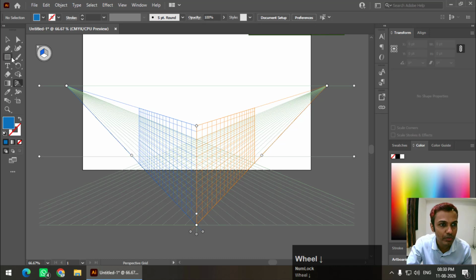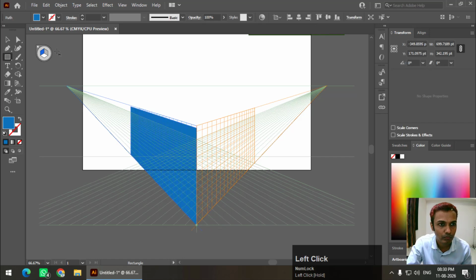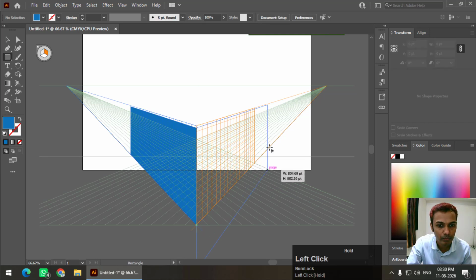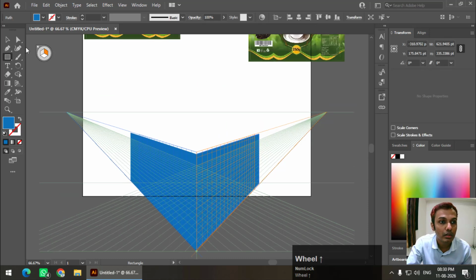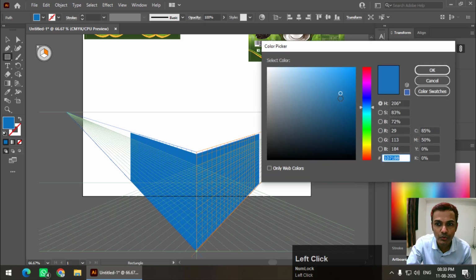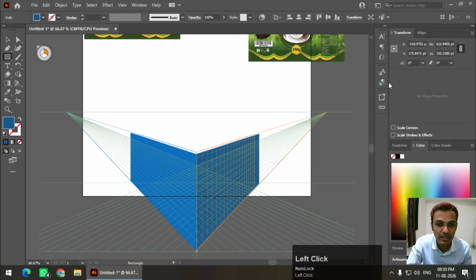Again, we have to do the same thing. Go to the rectangle tool, apply rectangle. Again, go to the right grid, rectangle. And I will darken this so that we can differentiate between the different sides.